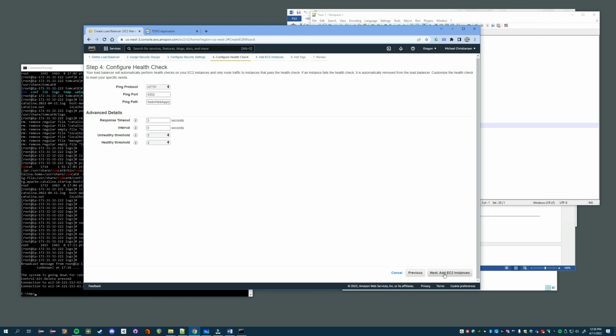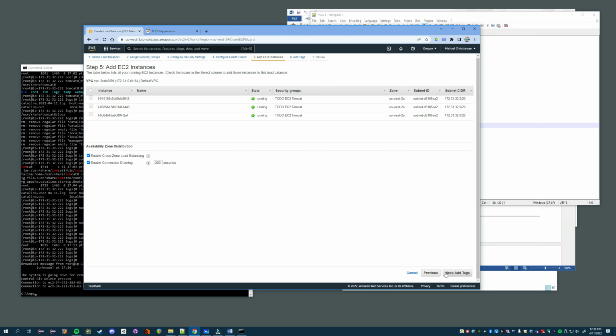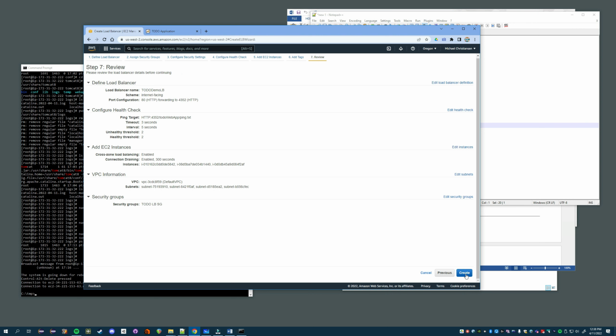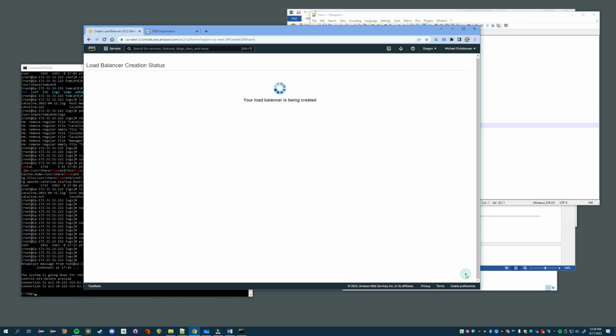And then, okay, now we're going to add our servers. Because I only have 3 servers, I don't have to worry about selecting which servers. If I had more servers, I would. Anyway, let's just select the 3 we created, being the only 3. I think we just leave this the way it is. We don't need any tags. And as a review, we'll create.